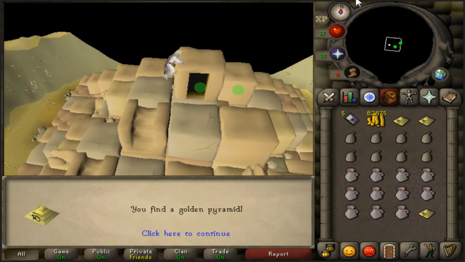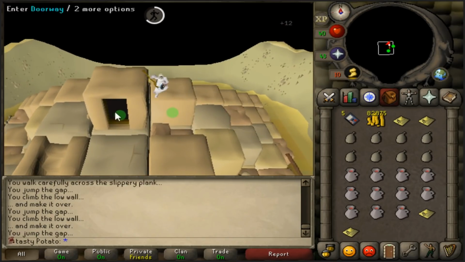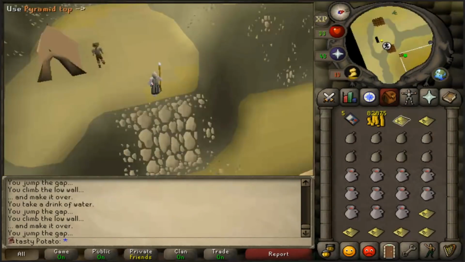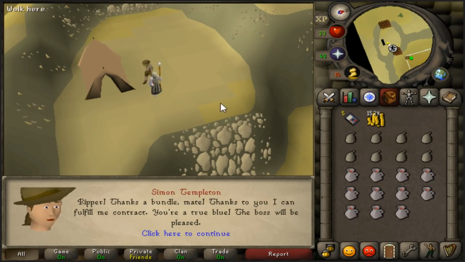The reason why this is such a good moneymaker is because 10,000 coins of pure cash at the very beginning of making your Ironman or hardcore Ironman is very much needed in the early stages, and is very useful to have when it comes to buying yourself runes, armor, or anything along those lines from shops.